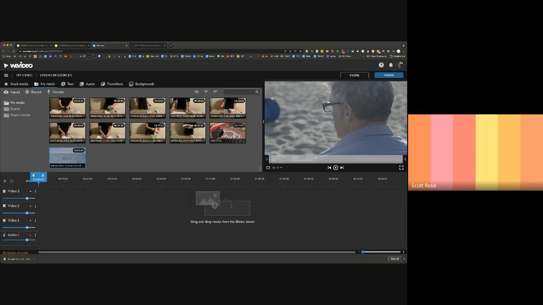So there are various techniques on how to do this. I'm going to teach you the best way to do it without wasting time. And that's called the 3-point edit. The 3-point edit has 3 different points. Your in point is where you want to begin it. Your out point is where you want to end it. And your third point is when you put it in your timeline. So let me demo the 3-point edit.